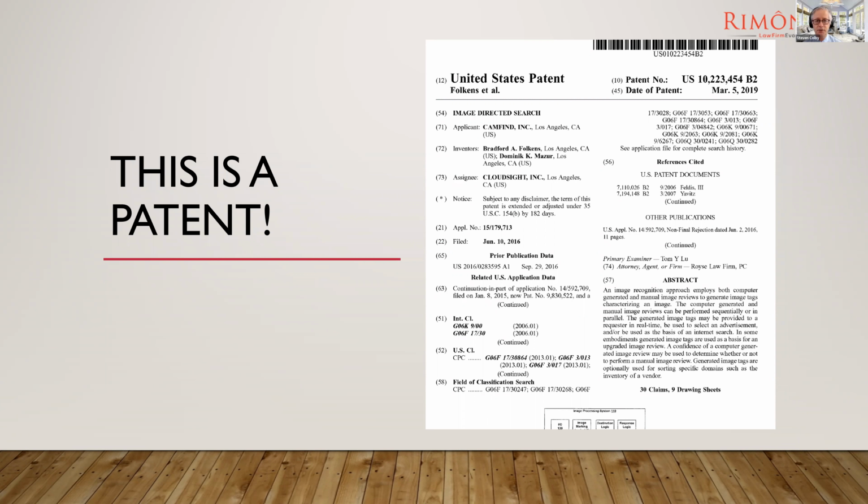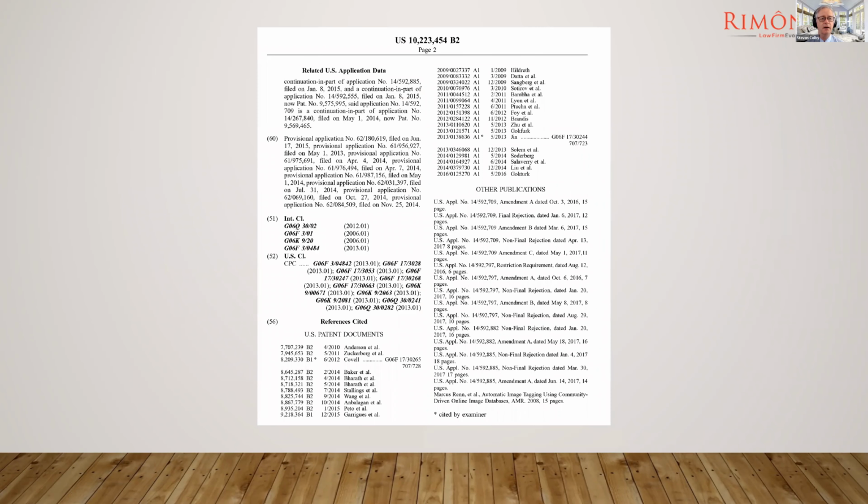Okay, I'm going to now move to the next page, and I'm going to show you the continuation of paragraph 63, the related applications, and of paragraph 56, which is the references cited, okay? And especially pay attention to paragraph 63. This is the one that's talking about the continuation applications and the priority claims, right? Okay, here it is. There's more. So here, unfortunately, you can't see my cursor, but on the right side there's a long list of related US applications, right? And I see from this that it goes all the way back to May 1st, 2014.